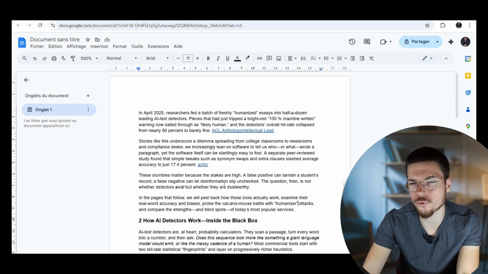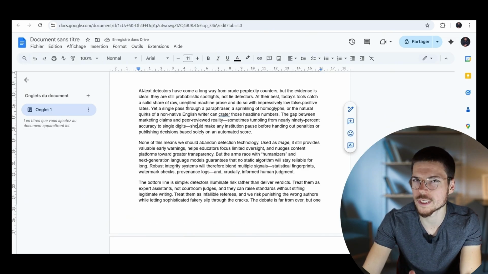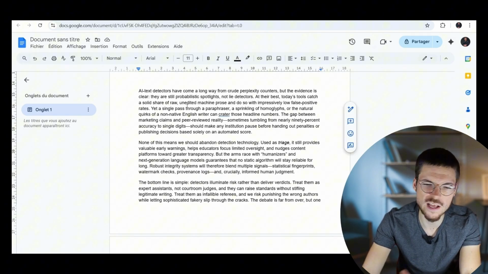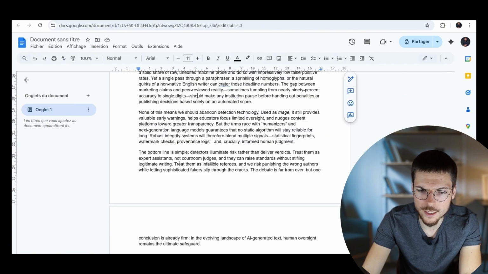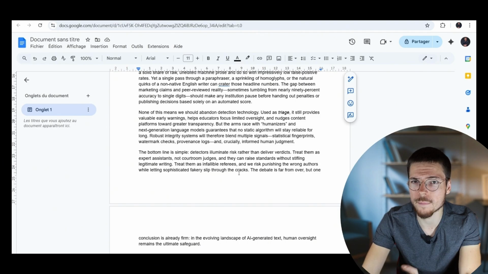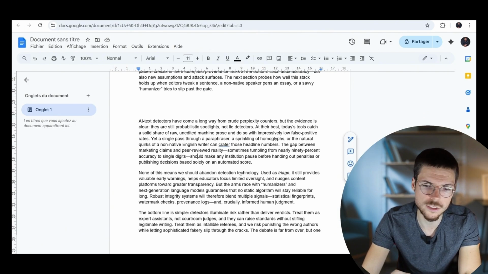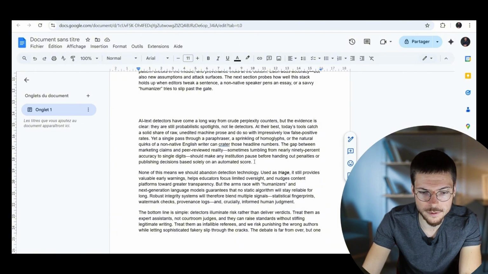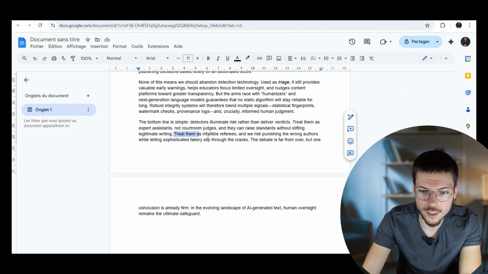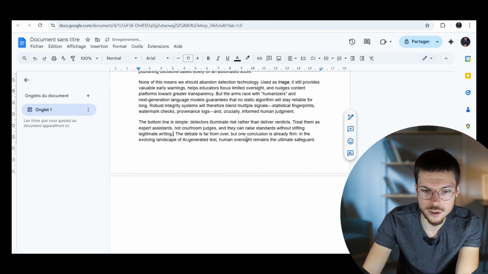But I have to say with O3, you get less robotic output than with just ChatGPT-4. I think especially the conclusion here is quite a good example of an output that is not that good. The conclusion is maybe a bit too long and there's way too much imagery, especially the metaphors that the AI uses. You also want to remove some of them because sometimes it's just too much. For example, here, the bottom line sample. So for example, here I would just remove that. It's already too much metaphor.